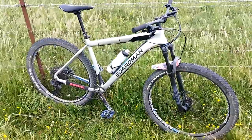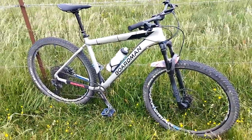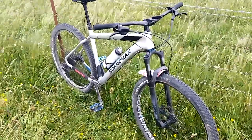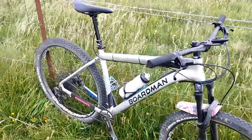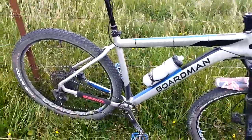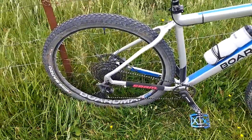Give it definitely a good 9 out of 10. It's a nice hardtail, quite light, easy to ride. I want to hit more trails with it this year.